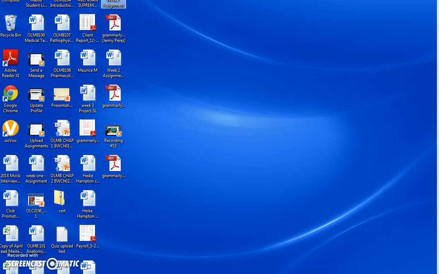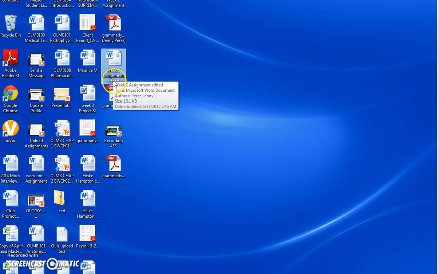Now my original was just called Week 2 Assignment, but the more correct version is Week 2 Assignment Edited, and it automatically adds that .edited onto your more correct version that you've saved to your computer. So that's the one you want to upload, is the one entitled .edited there at the end.